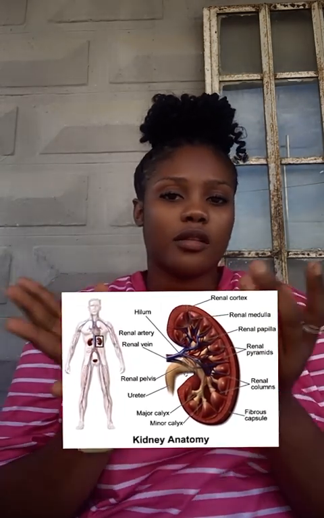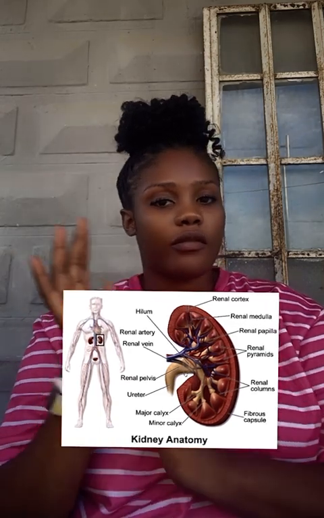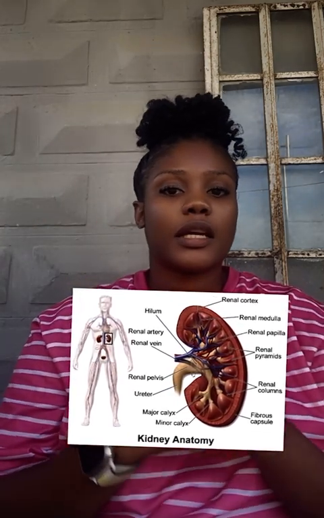Now let's talk about the surfaces of the kidney. The kidney has two surfaces. That's the lateral surface, which is convex, and we have the medial surface, which is concave. In the medial surface, there's a slit, and this slit is called the hilum. Now, what is the primary function of the hilum? The hilum allows for the passage of the lymphatics, the renal arteries, and the nerves into the kidney. Now, I want us to know that the kidney constitutes about 0.4% of the total body weight, and it takes 25% of the total cardiac output.